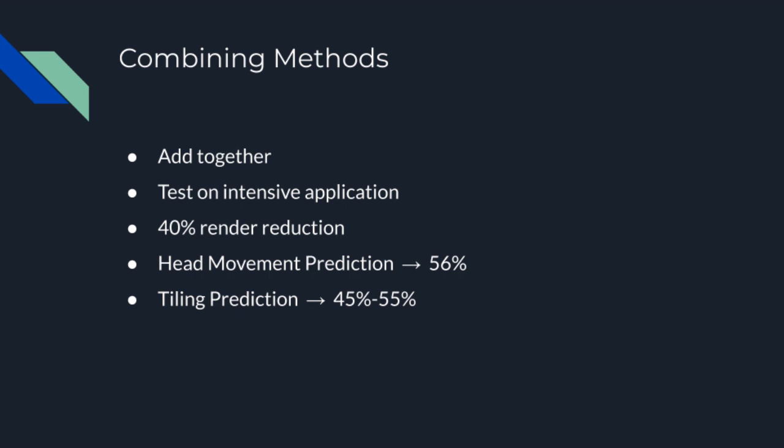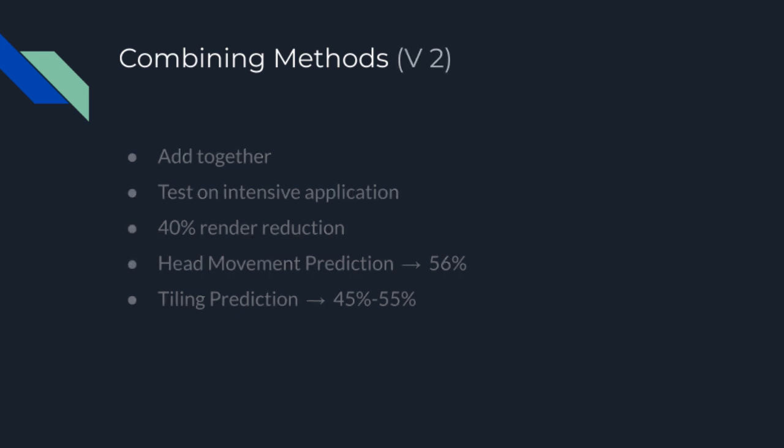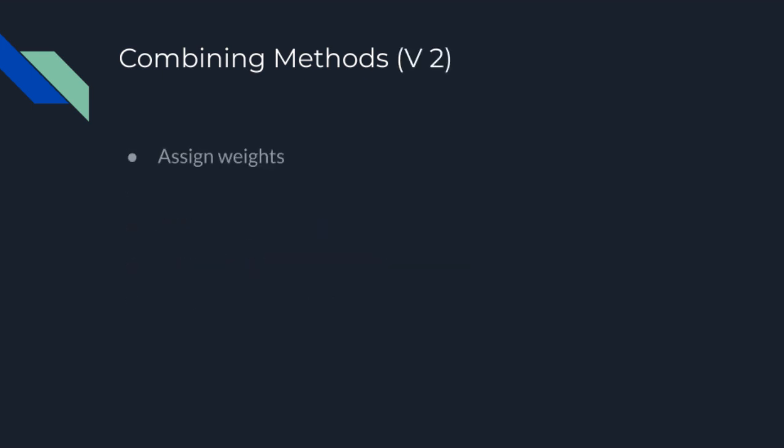It makes sense that the reduction is lower because even if the accuracy is higher from using both, we're adding the errors as well. So the idea I had was to assign weights to each of the methods, which represent how much to rely on each of them. So how do I achieve this? I mean, this seems kind of arbitrary.